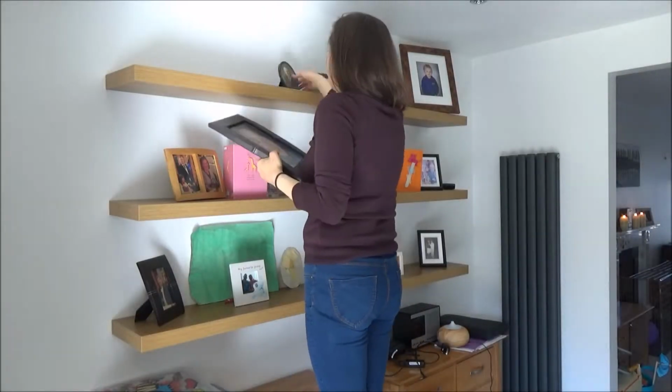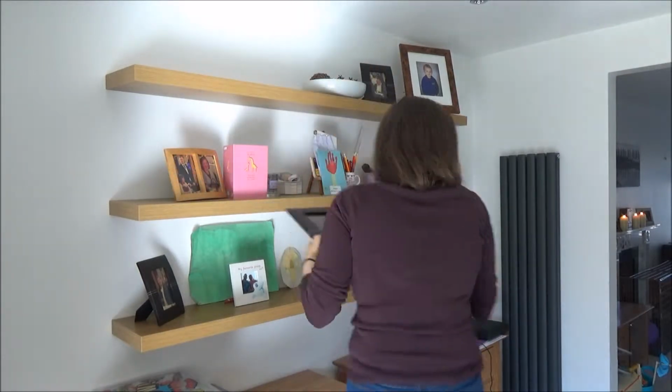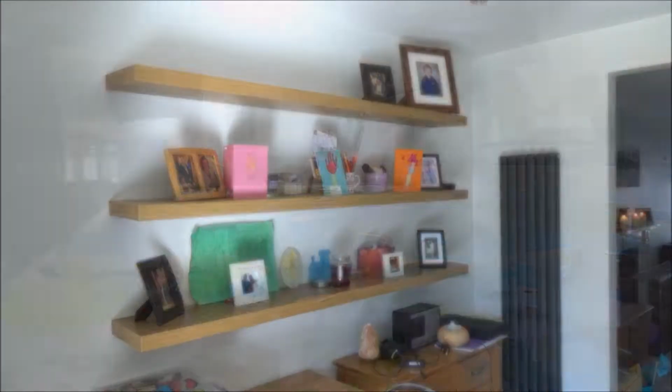To start cleaning, I remove all of the items from the shelves and I put them on the dining room table. I have cleared the table so that I could use it for this job.